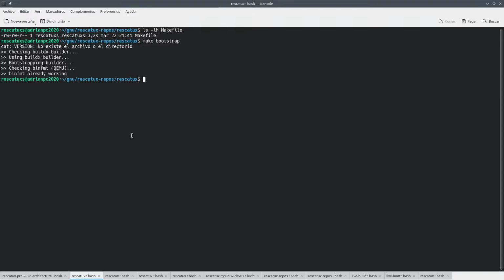Look at that. The version is not there, but it has already checked that we are using the buildx builder, and the binfmt is already working. So this is nice. I guess we can rely on this.